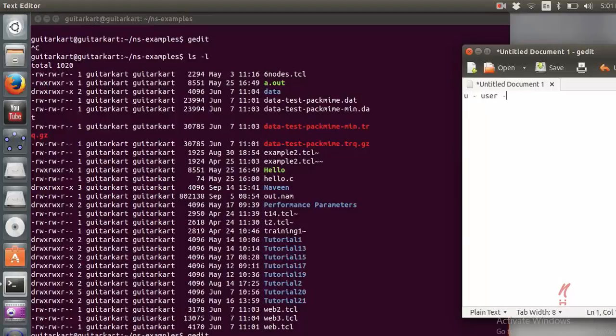Now it makes more sense to system administrators because they divide the users into groups and all.